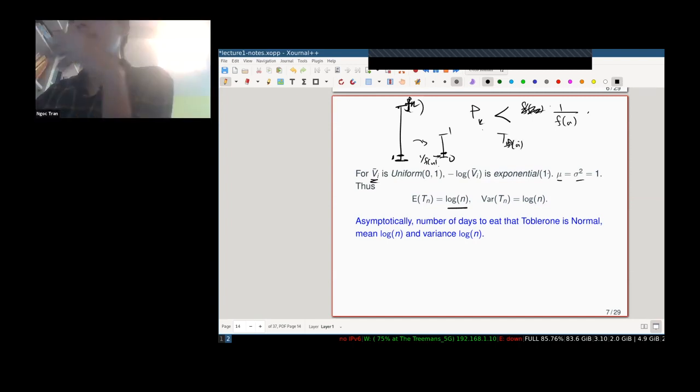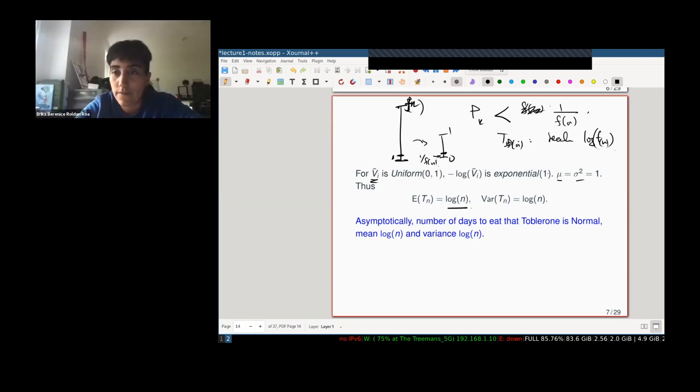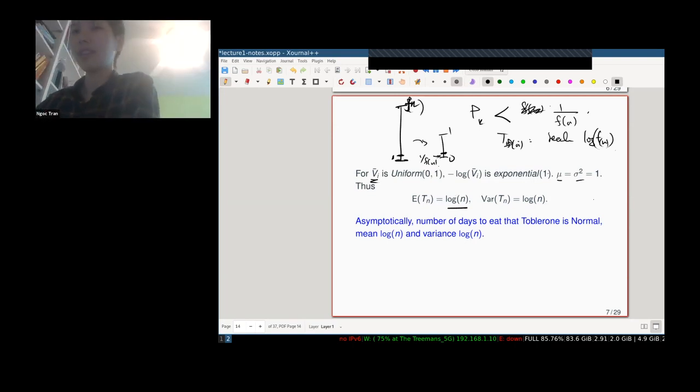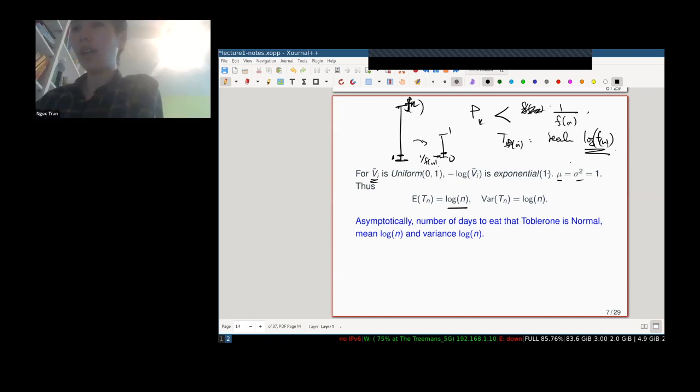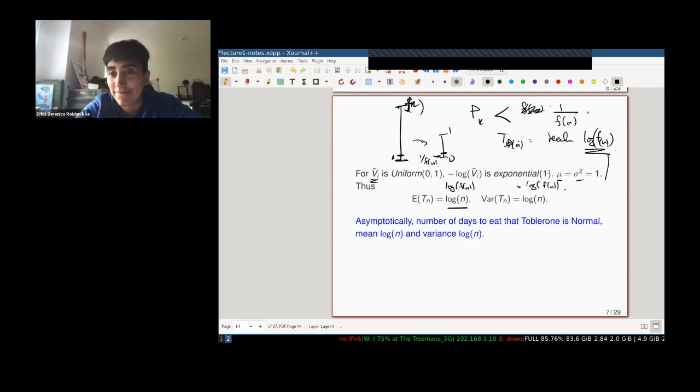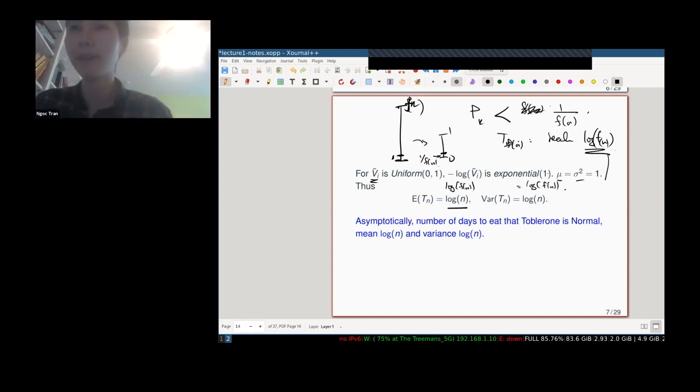T_f(n), basically, how many bites does it take until my renewal process reaches log of f(n). Then you can play the same game and get an answer here. Because the mean and the variance stay the same, you just get a result that says log of f(n) here, and this thing is also log of f(n) here. Okay, so if it was n squared, then this will be 2 times log n. Yeah, great.